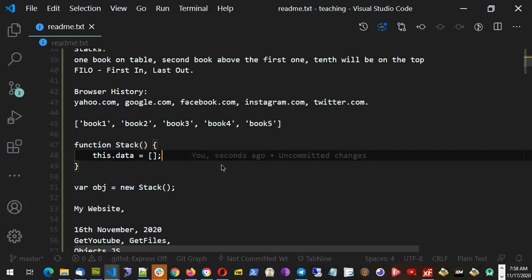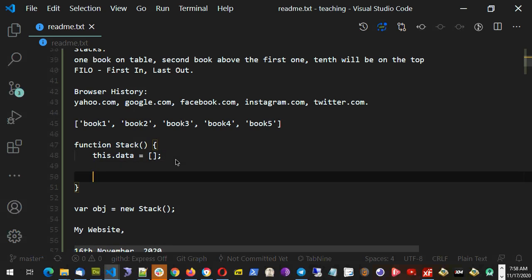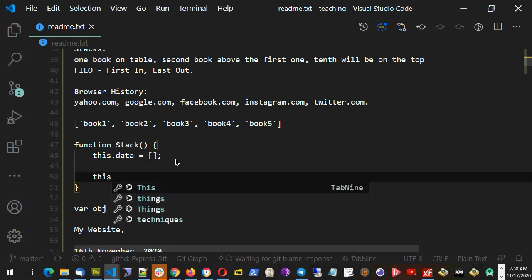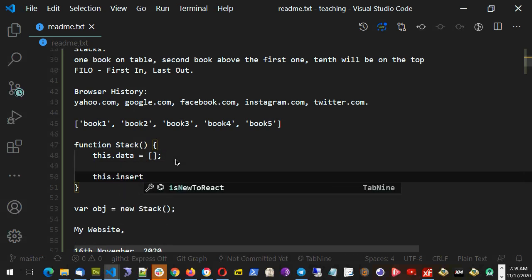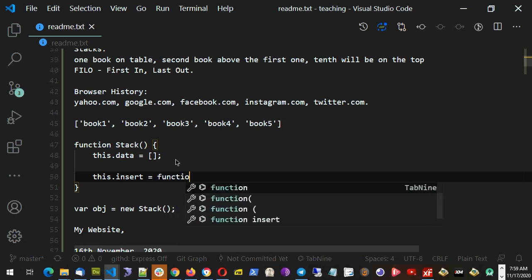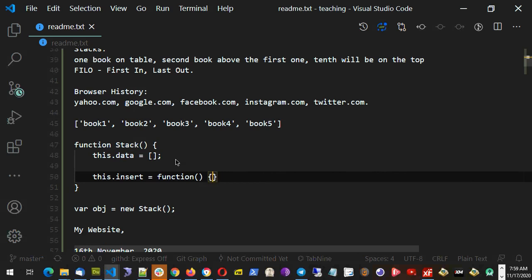So in the stack, I need some function to insert in my stack. So let's create one function. I will call this function insert. It's a function and it will take some value.